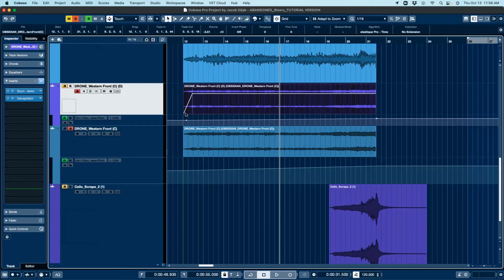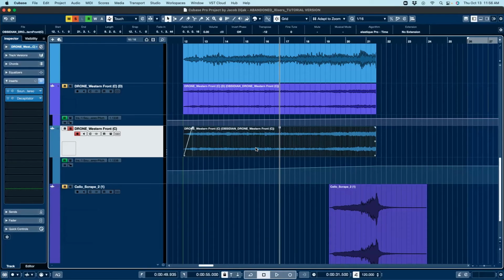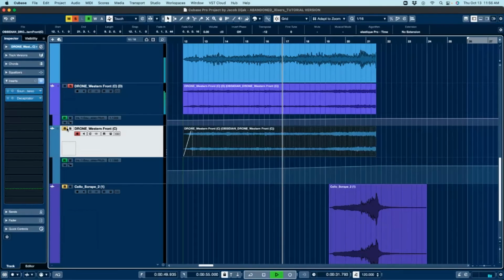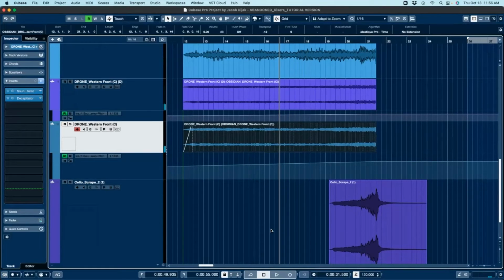But what I've done here is I've got one that's not transposed. This one's in its natural key. This one here, I've got an octave down, so this one is a lot higher. Sorry, let me play it by itself. That's that one. This is the low one. So when we put those together, it really fills up the frequency spectrum for us there.